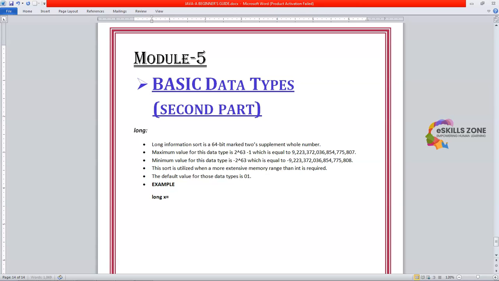We always need to use a small l, and the value is assigned as 1746361, whereas we can use the integer data type and assign variable y as minus 536451.